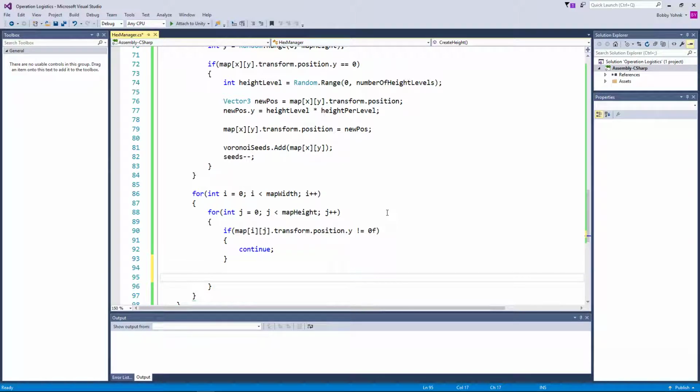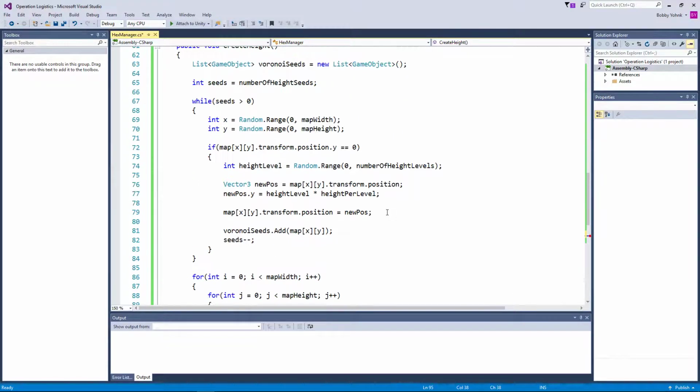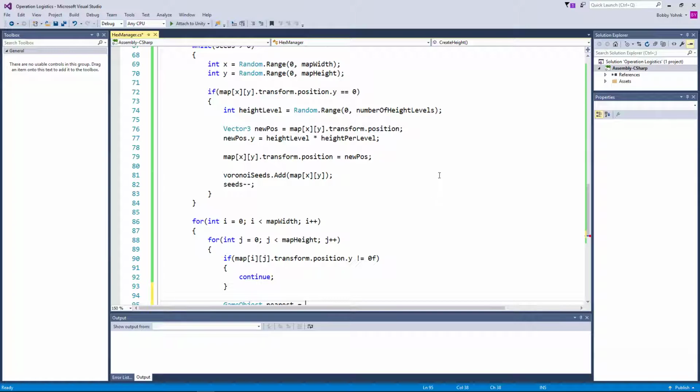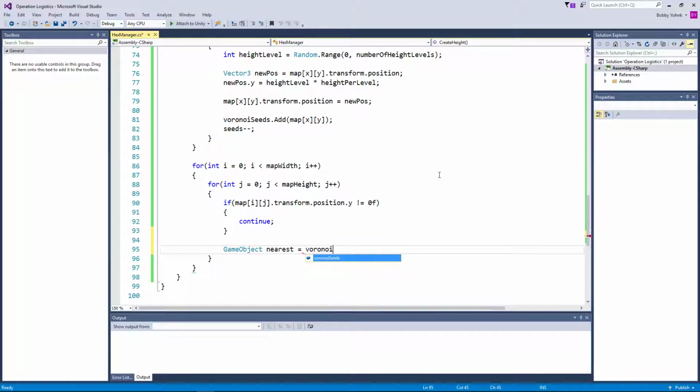If it's not that, however, then we need to find what the nearest neighbor is. So let's go ahead and do a game object nearest equals, and for right now we will just default to Voronoi seeds 0. That'll be our default starting point.